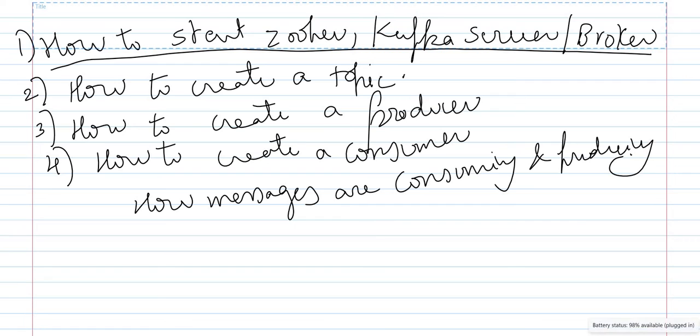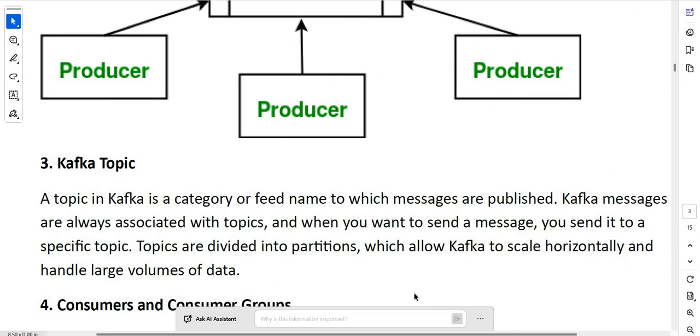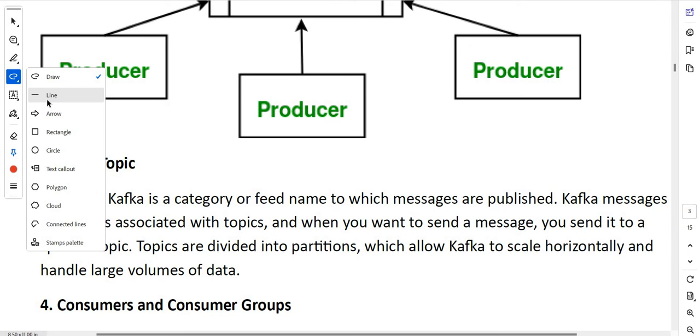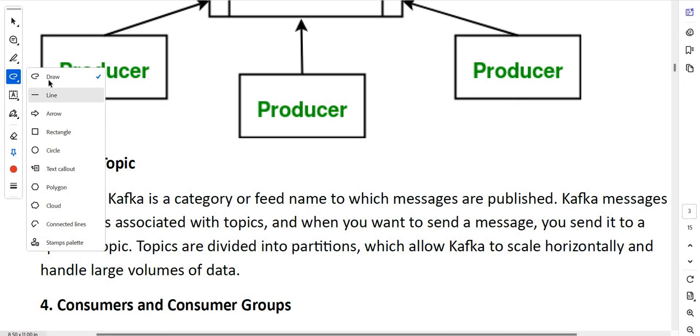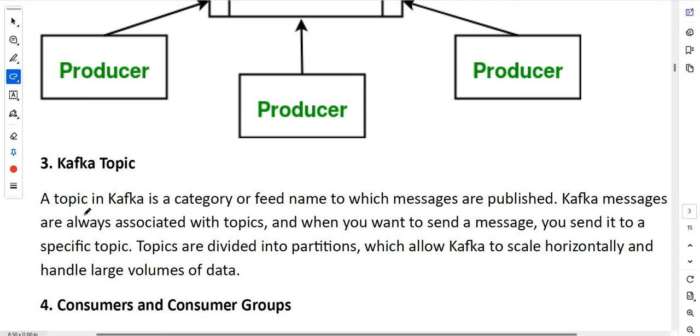How to create a topic. First of all, we have to see what a topic is. Once again, I will explain what a topic is.